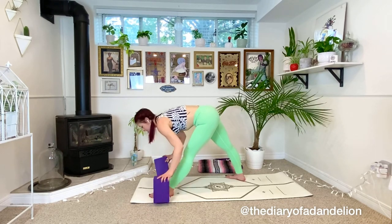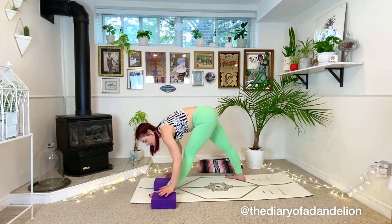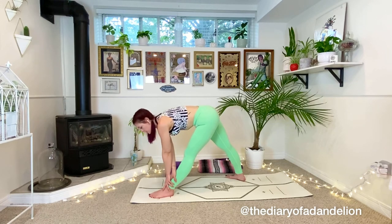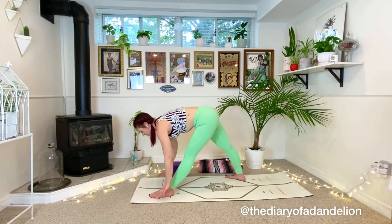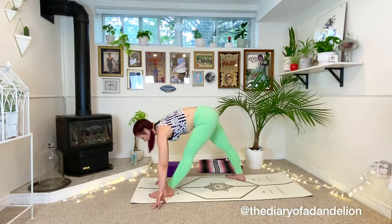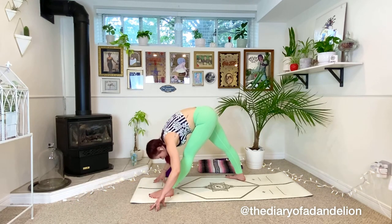Maybe coming to some blocks. You can always play with the height of them. Maybe you're holding on to the shin. Make sure those hips are squared though, wherever you are. Take a nice breath in, growing long through the spine, crown of the head coming up. And on the exhale, we'll start to release ourselves down, nose comes towards knee.